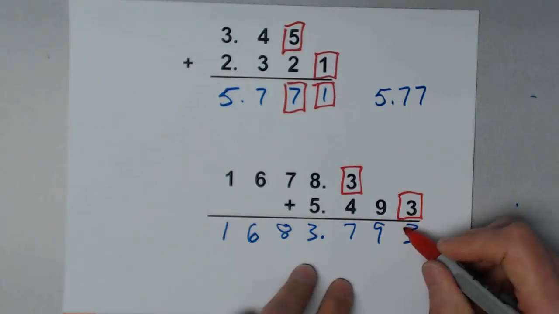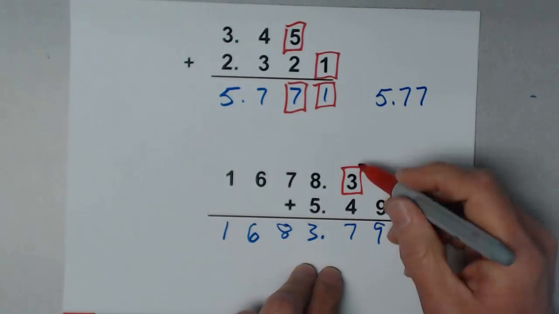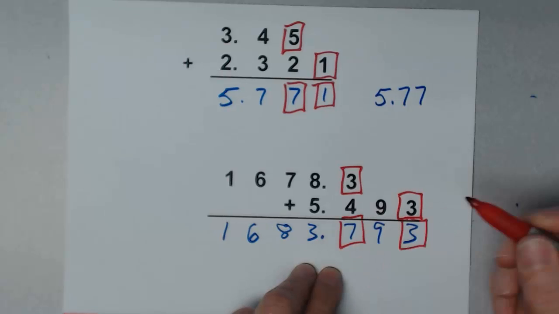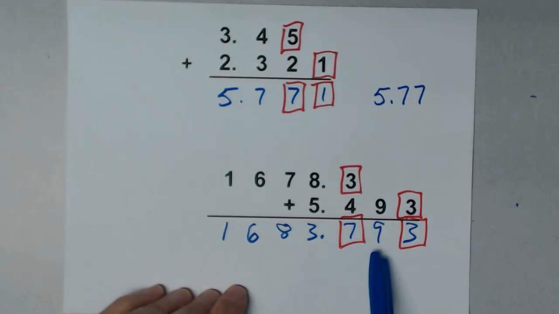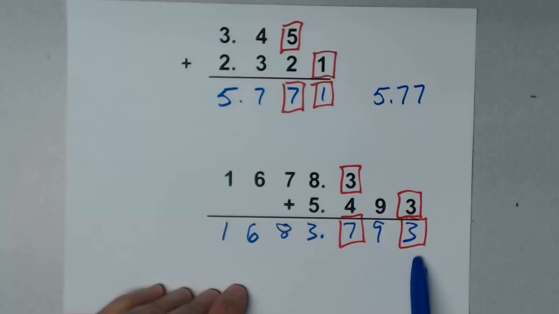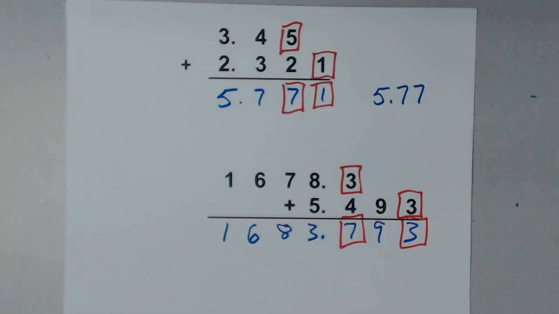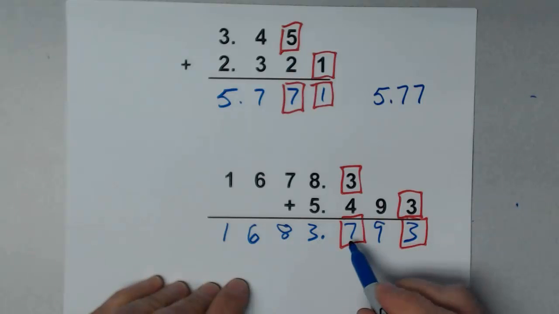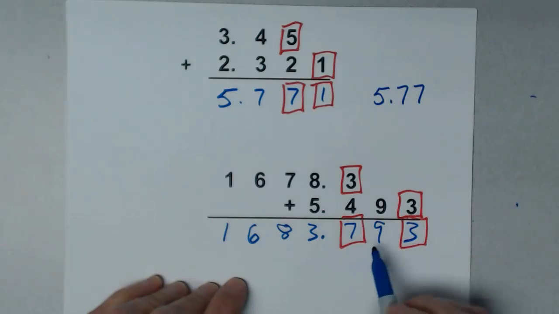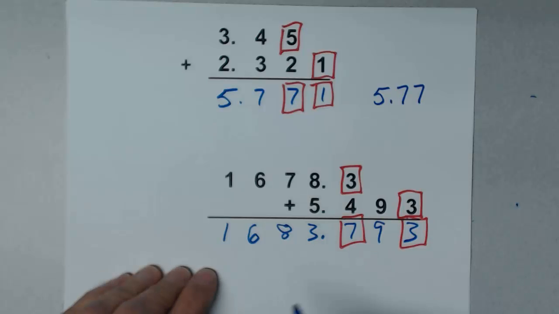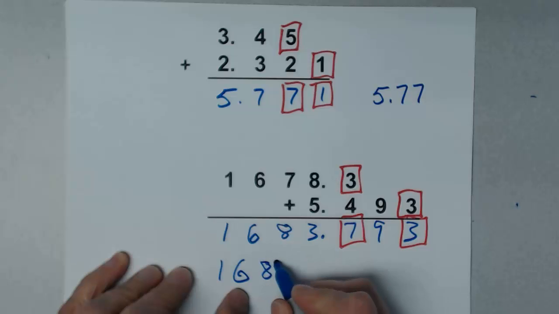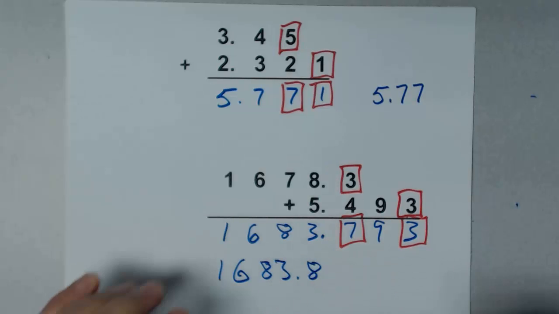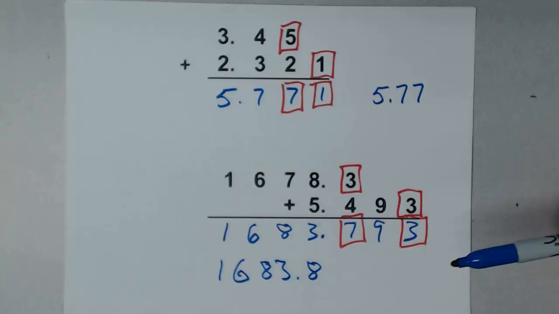In the result, there will be uncertainty in this one, but there will also be uncertainty in this digit as well. And if the uncertainty first shows up in that 7 there, there's no point in keeping anything beyond that, although in this case I will use the fact that I've got a 7, 9 here to round this up to an 8. And so my result would be 1683.8, and that's as much as I can keep.